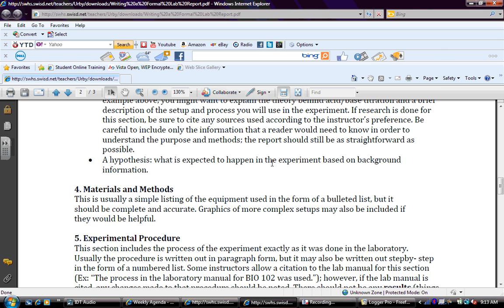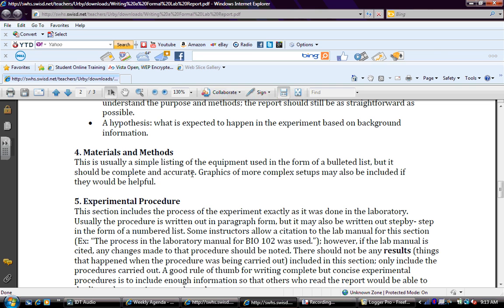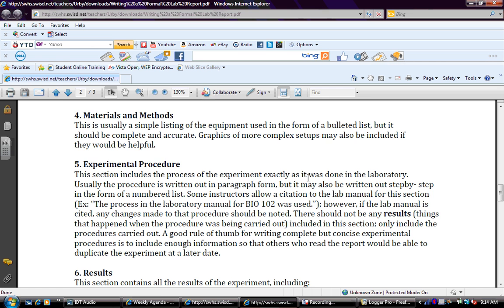The materials and methods will be the section where you're going to list the equipment that was used. You can usually show it as a bulleted list, and make sure that it's complete and accurate for all the things that we actually used that day. So if you needed a computer, if you needed the Logger Pro software, all that stuff should be on here. If we had a more complex setup, like you may have seen in chemistry for the titration of something, or if we had a really complex setup for calculating the speed of stuff, we could actually graph that, or draw it so that people could see it at this section right here.